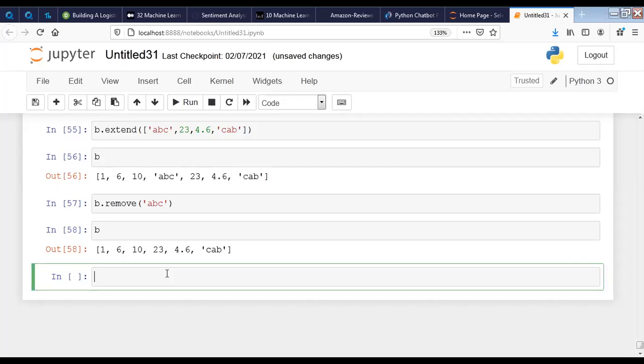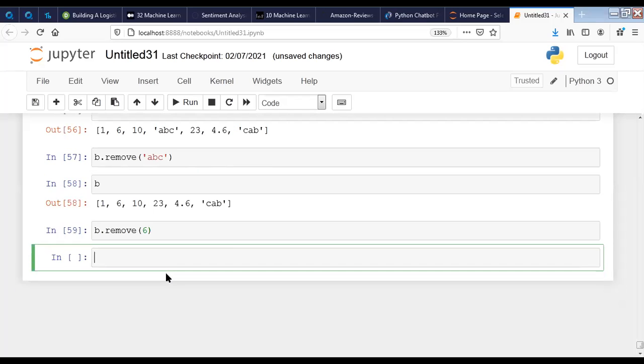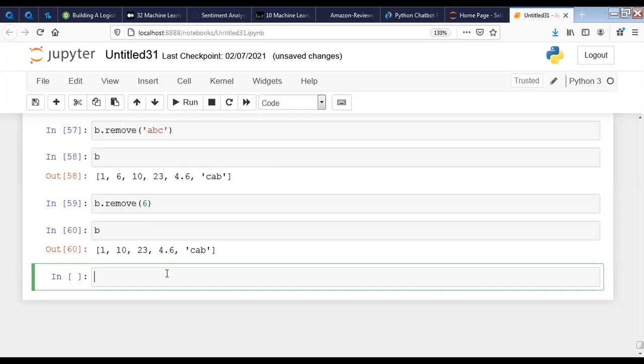Sir, can we use b dot remove 6? Then 6 will be removed? Yes, you can use. Six is removed. Sir, in the remove command, can you use the index number?